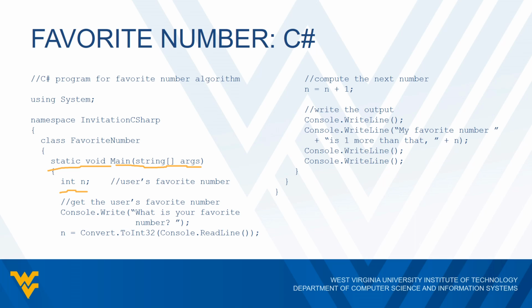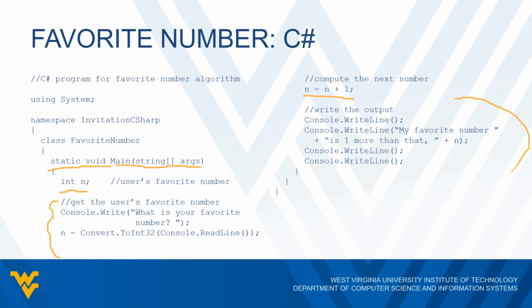And notice that this is the exact same way this was done in C++. In fact, in some languages, the way we would do certain operations, such as declaring variables, are identical from a syntax perspective. This portion down here is where we would take care of the input. So this Console.Write would output a message to ask the user what is your favorite number, and then this Convert.ToInt32 Console.ReadLine is the input statement, and that result would be stored in n. And then we see up here the way that we would do n equals n plus 1. It's the same way as in other languages.